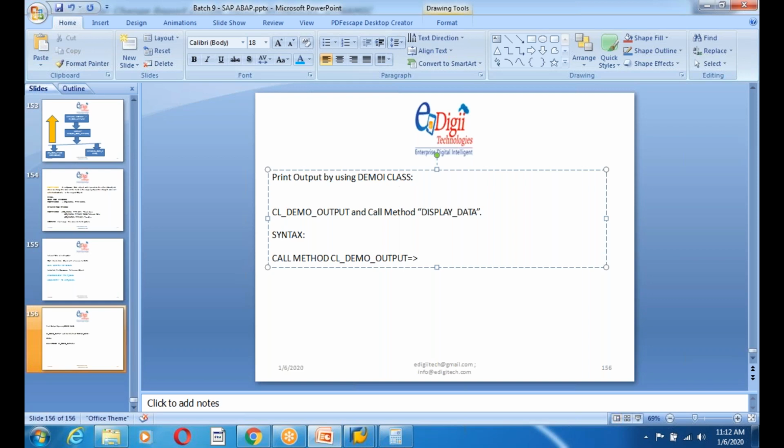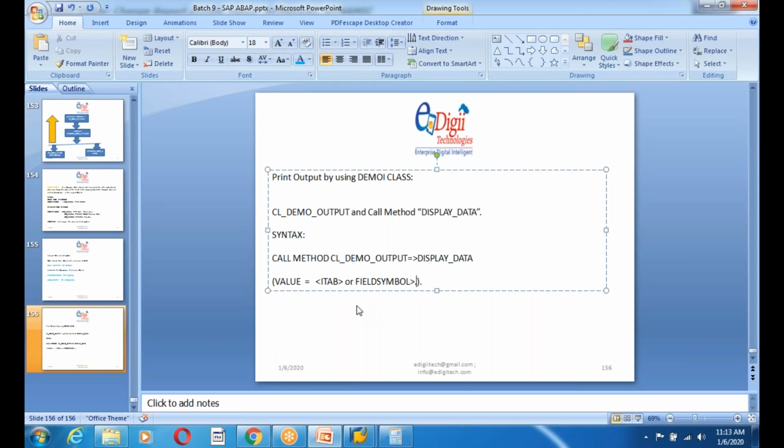Equal greater than means it's a static method. Whatever it may be, if you put an internal table, you will get an internal table as well. Internal table or field symbol, whatever you can use.